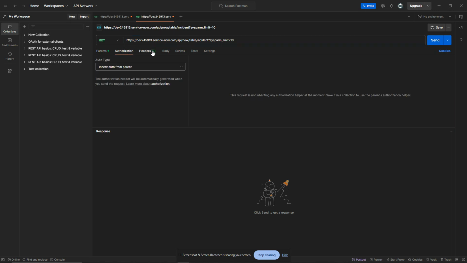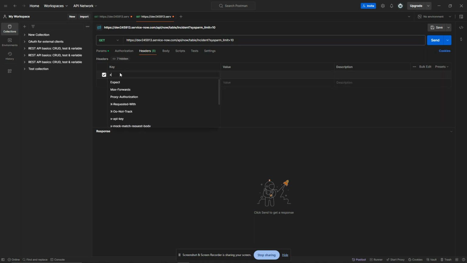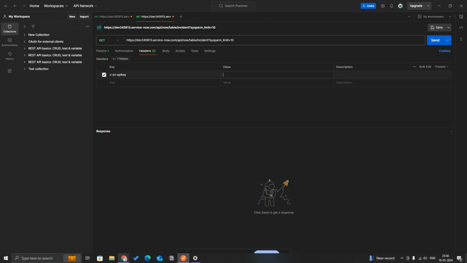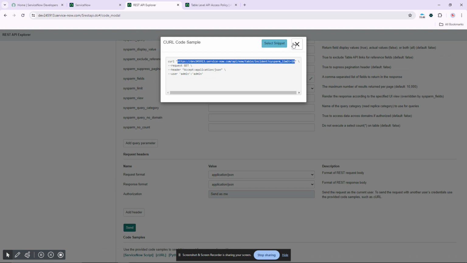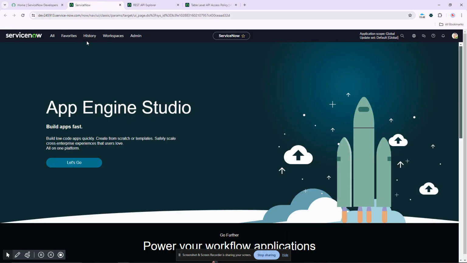And here you can select the key. Whenever you're using these inbound API keys, just choose x-sn-apikey. This is the header you'll be using. And the value is nothing but the token. Go to your profile. Like we have got the token generation, right?